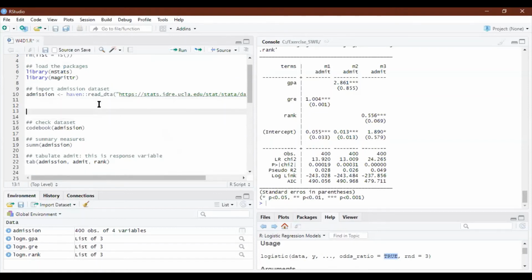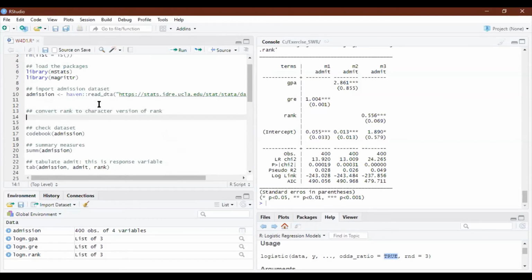When we read the data, we will convert rank to factor version. Actually, we can convert it to the character version and see if it is working. How do we change that?